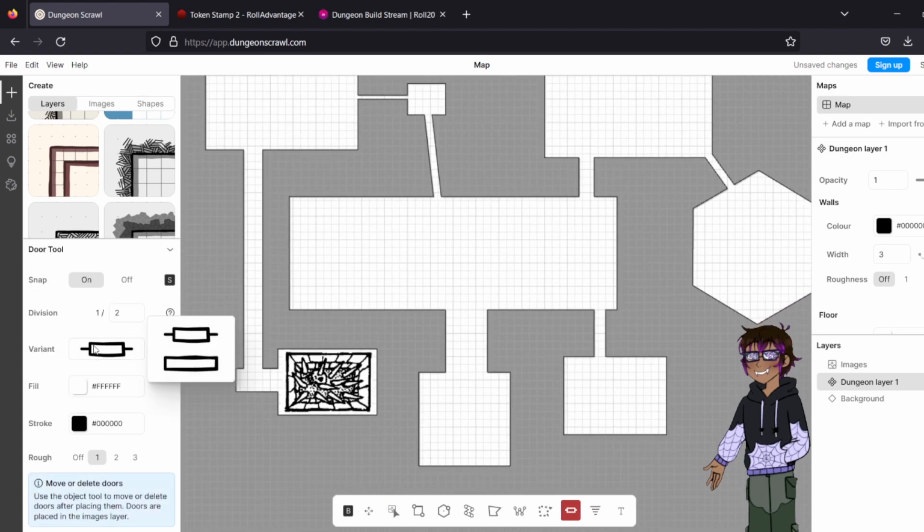Gonna go ahead and put some doors in. Grand door here. And some smaller doors here. Here.